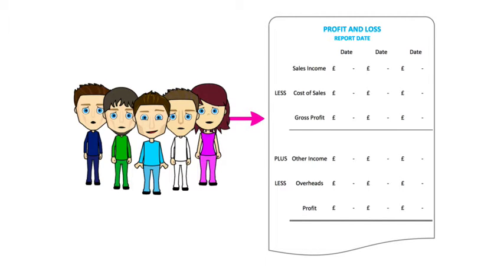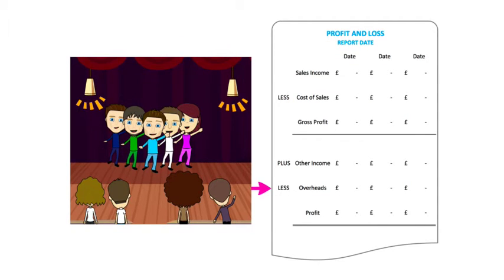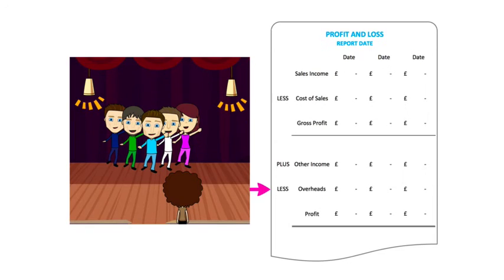But he may also have other additional costs as well, such as lighting his stage so his audience can actually see. Now at the end of each performance, the utility company will charge him exactly the same amount for his lighting, regardless of how many people show up. Even if he's only got one person watching, or a room that's completely filled out. It doesn't matter to the utility company, because they're not affected by his audience size. This is referred to as an overhead.